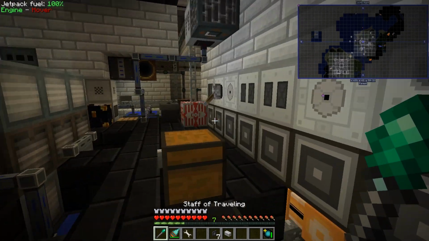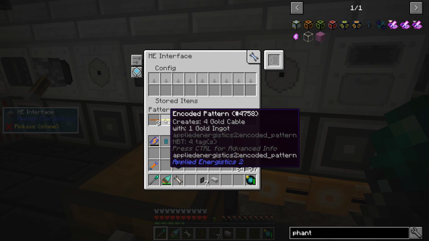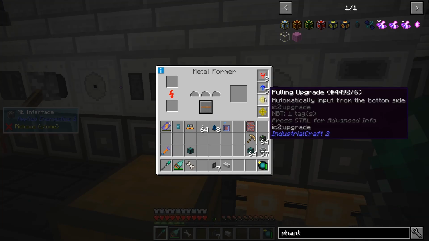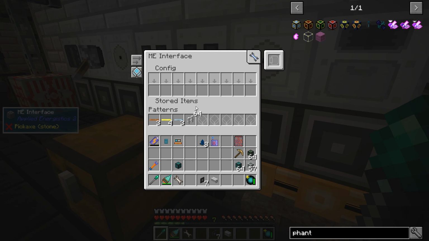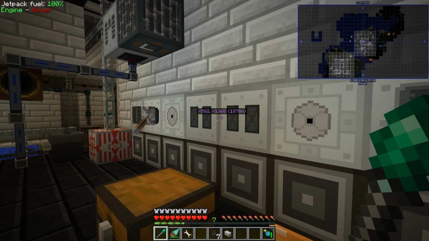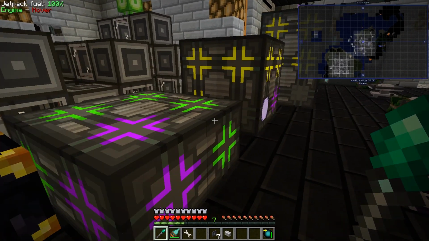Let me just check something. So it should be coming down here. Gold cable, yes. And this has got pulling and ejector, yes. And this is online. Are you online? Let me put one of these in there. It's online. Why is it not crafting? What's the crack metal former? Why are you not crafting?